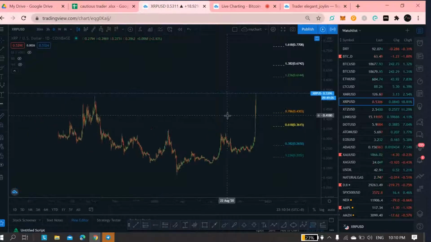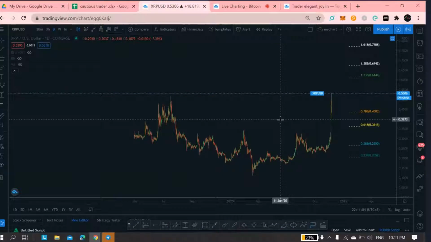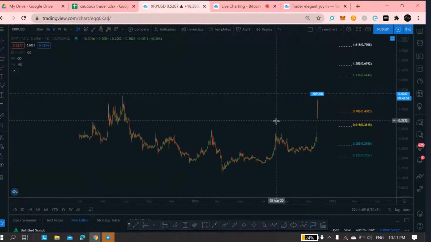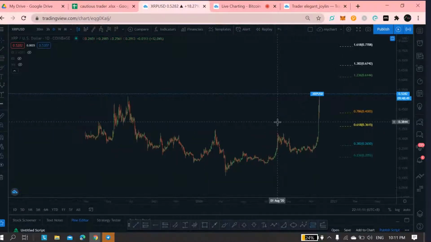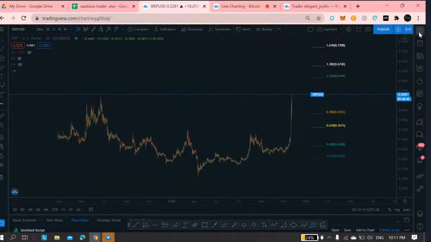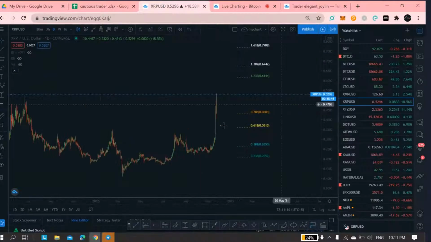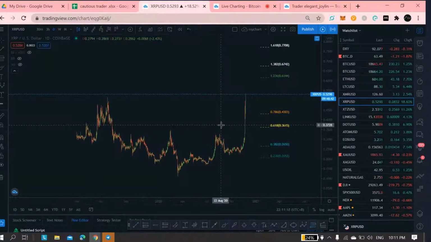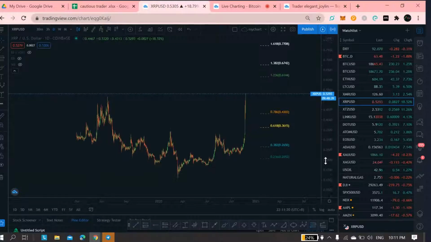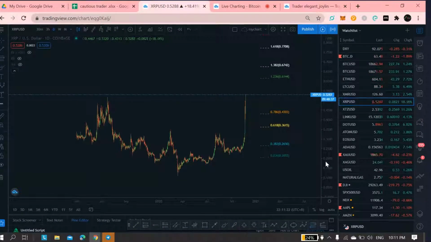So anyway, for this, since it broke out, yeah, it could easily hit the 60 cents. So anyway, buy on breakout, or buy on support and sell at resistance. So I think that's the basic. Normally I just trade the basic. I'm just a simple trader with sometimes no indicators. Because the best indicator is actually the trader himself.